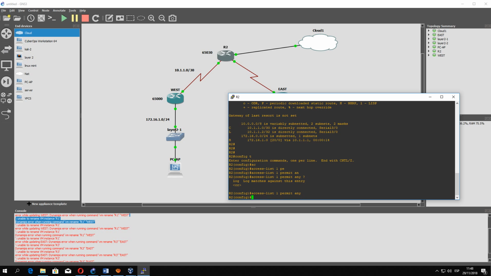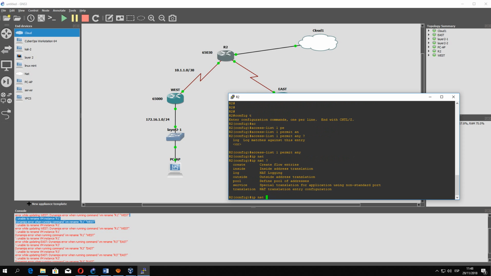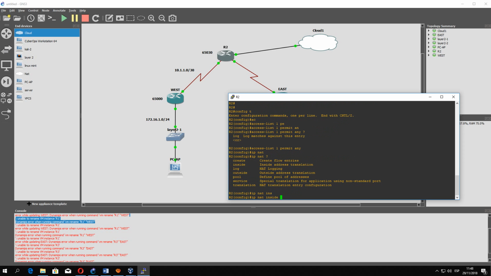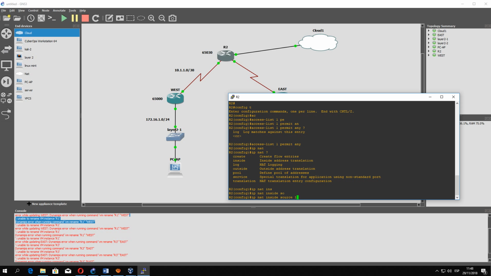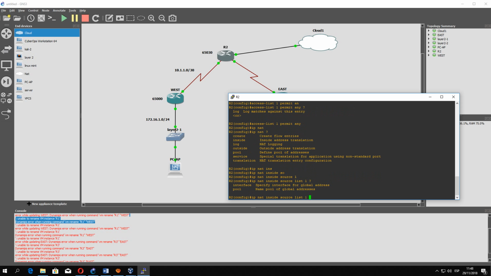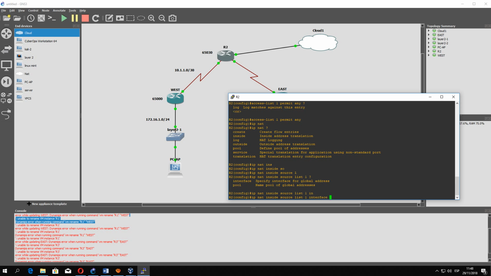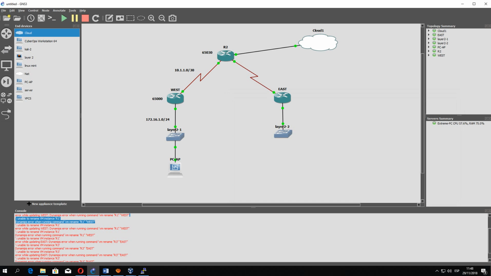Then once we have established that, we're gonna put right here ip nat inside source list 1 interface. Now the interface is going to be the one that is going to translate to NAT.